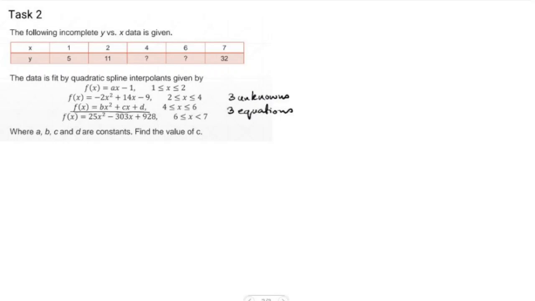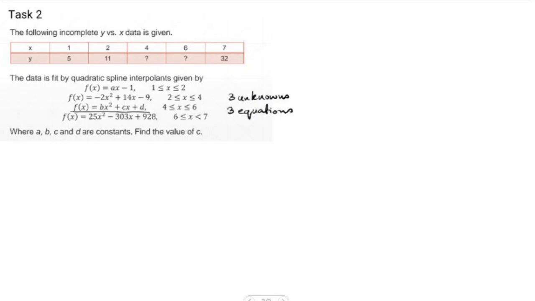So of course, if the spline has 3 unknowns, we cannot only find the value of c without finding the values of b and d. So we need to find out all the unknowns, and for that we have to set up 3 equations. And another problem here is that this spline is going through the points 4 and 6 of x, and we are not given the value of y for these 2 points. So we need to even find out that.